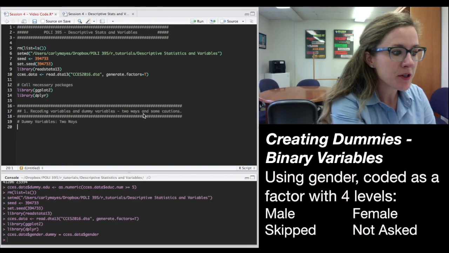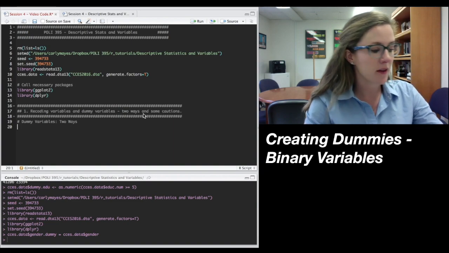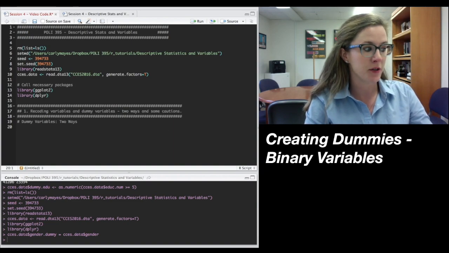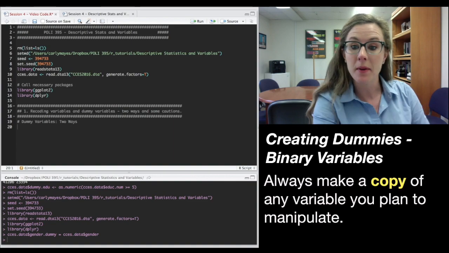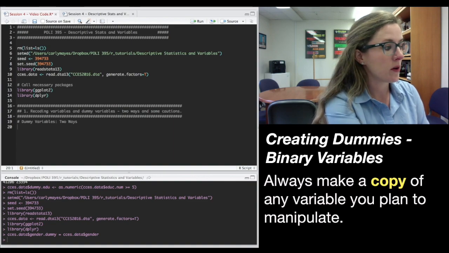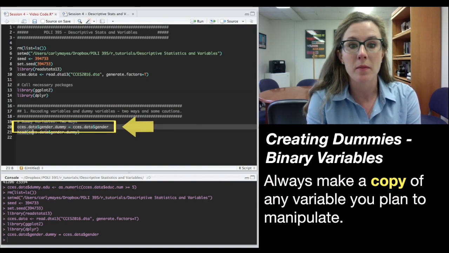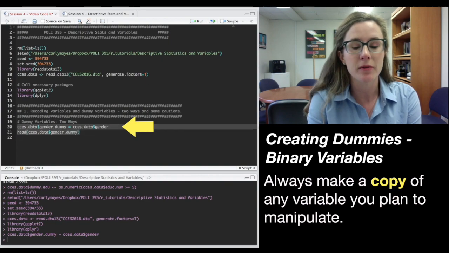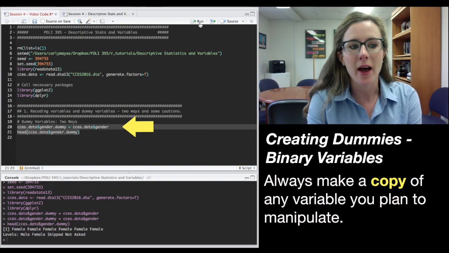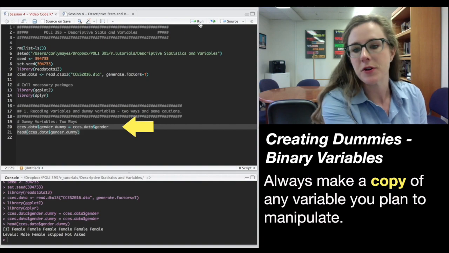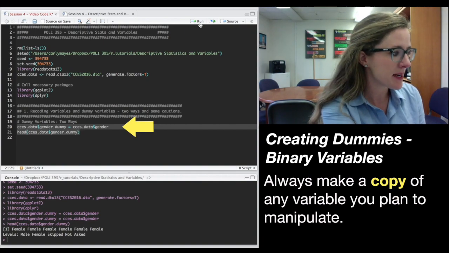And so first thing, if you guys will remember, what I always like to do is make a copy of whichever variable I'm going to be manipulating so that if I do something crazy, I've left the original variable alone in my data frame and I don't have to go back and try to figure out how to fix it. So, take it from somebody who's made this mistake before, I strongly encourage you guys to do that.